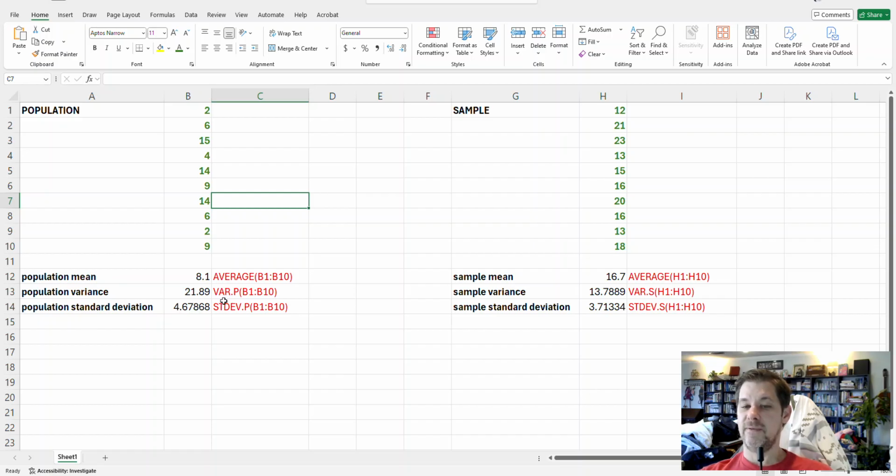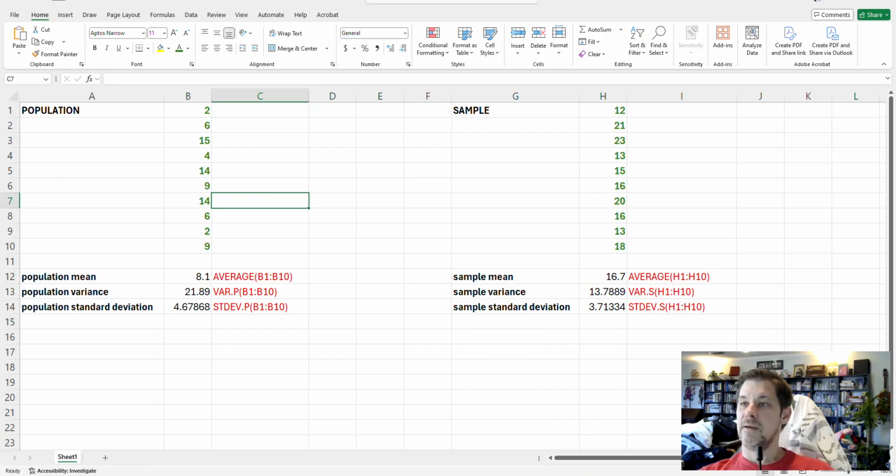We use VAR.P for the population variance, and STDEV.P for the population standard deviation. So there's your population statistics. For the sample, we use average for the sample mean, VAR.S for the sample variance, and STDEV.S for the sample standard deviation. And I get the same results.